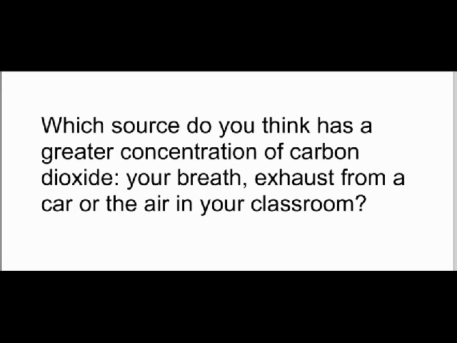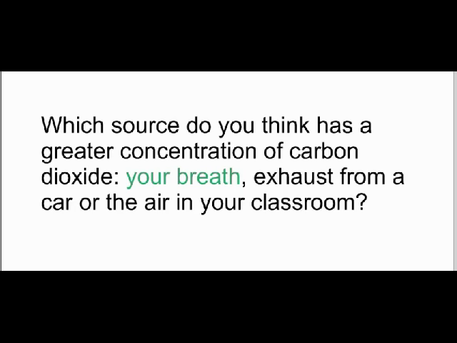Now, in this investigation, some things are going to change. Some of the things we're going to change, like the source of the carbon dioxide. That's your breath, exhaust from the car, and the air in the classroom. The things that we change in an experiment are called the independent variables. Now, as a result of us messing around with these independent variables, something else is expected to change, and that has to do with the concentration of carbon dioxide.